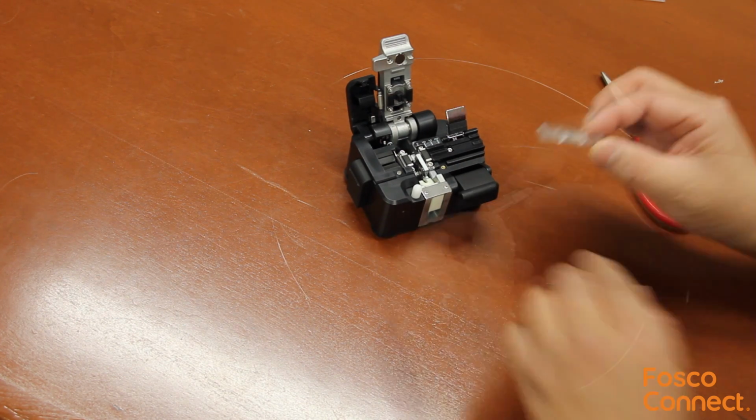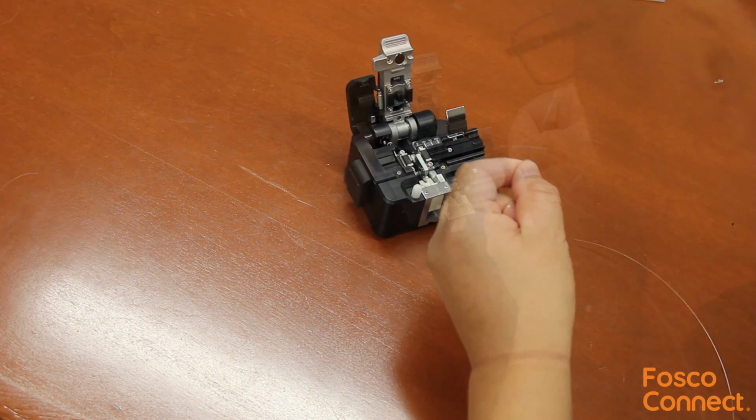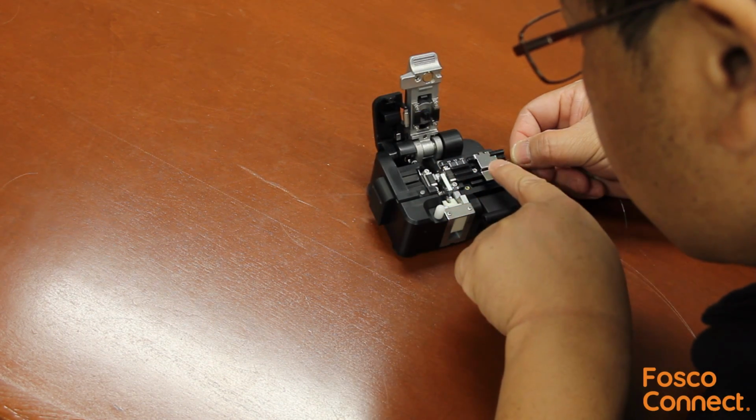Now let's do this to the other side. First, use the key to unlock the channel. We strip and cleave the fiber. Remember the cleave length is 8 to 9 millimeters.